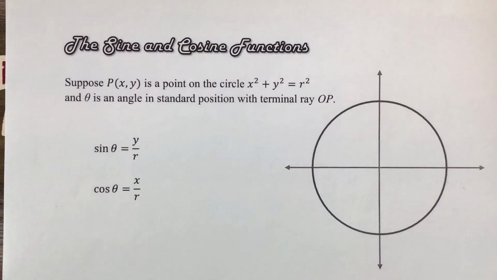The sine and cosine functions. There's a total of 6 trig functions that we will eventually look at, and they correspond to the 6 trig ratios that we had looked at with the right triangle trigonometry. That would be, in addition to these two, tangent, cotangent, secant, and cosecant. However, for the time being, we're just going to focus on sine and cosine.